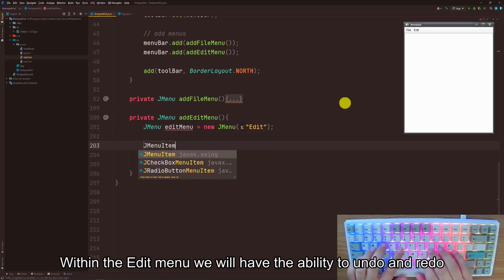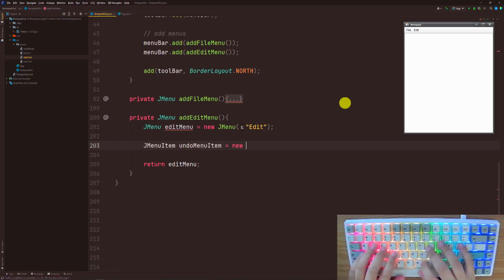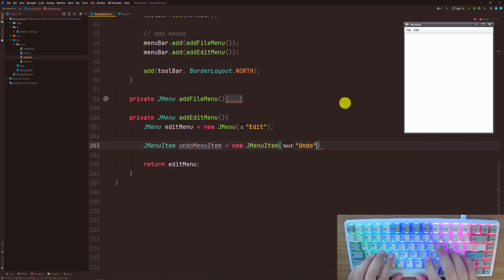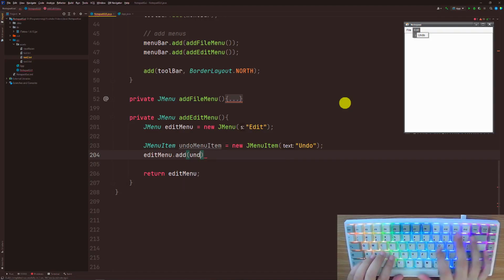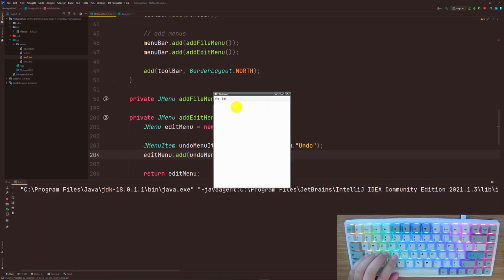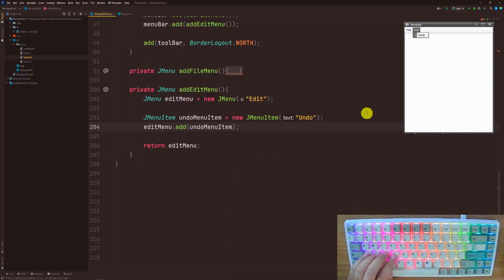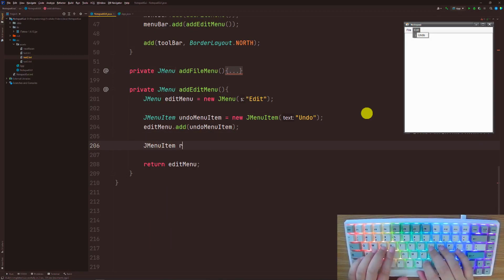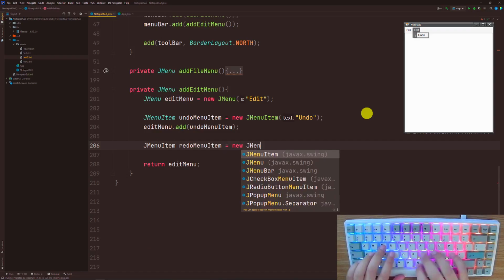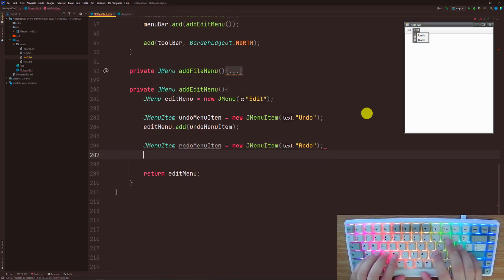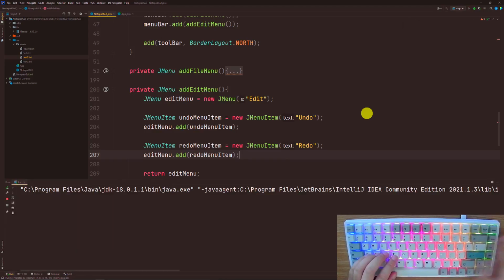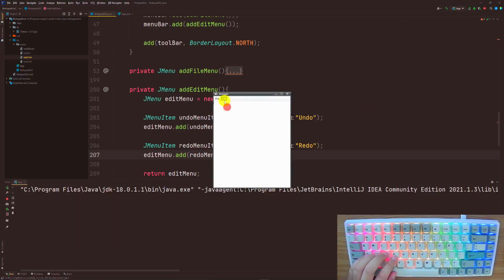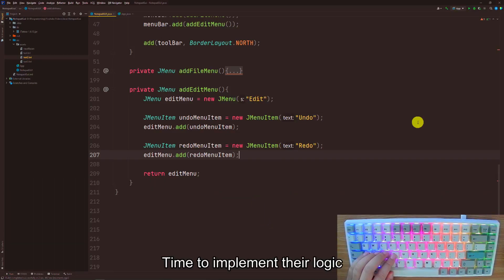Within the edit menu, we will have the ability to undo and redo. Time to implement their logic.